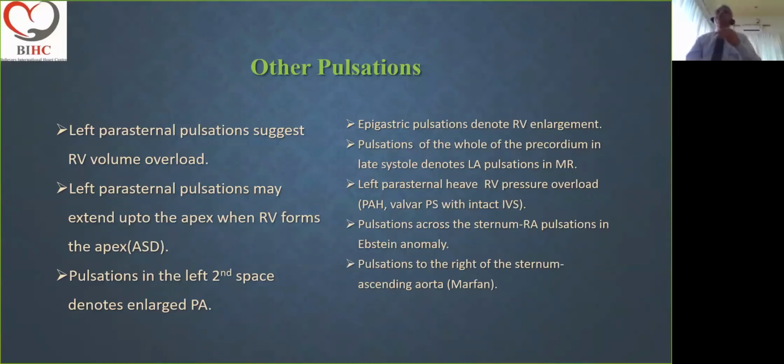In the normal apex beat, you just feel the pulsation and it goes away from your hand. But if that apex beat is sustained for more than a third of your systole, you call it a forceful apex beat. And if it is more than half, you call it a heaving apex beat. A forceful apex beat denotes an LV volume overload. A heaving apex beat denotes a condition like aortic stenosis or hypertrophic cardiomyopathy where there is an obstruction to left ventricular ejection. To palpate the first sound over the apex beat, you call it a tapping apex beat, and that's a feature of mitral stenosis. So the pulsations, you feel the apex beat and then look for the other pulsations that we have said.